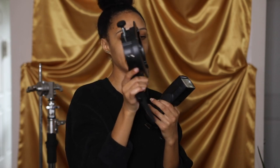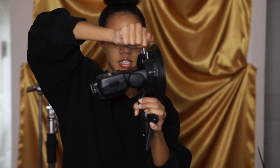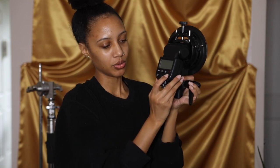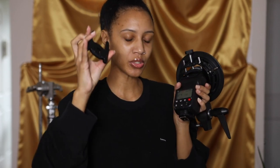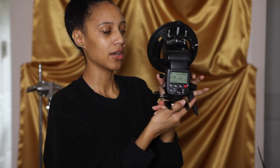So in order to connect your ring speed light holder, you just put it in like so, and then you screw it on. Make sure you put it in with the dial facing up because you want to be able to control your light. The nice thing about this trigger is it does let you control your light from the back of the trigger, but you can also turn it on and test the light here. You'll also need some sort of light stand. If you don't have a stand, your speed light comes with one of these horseshoes — you can slide it in and use it as your stand, though it will take some rigging to get it set up right. You can also find really inexpensive stands on Amazon.